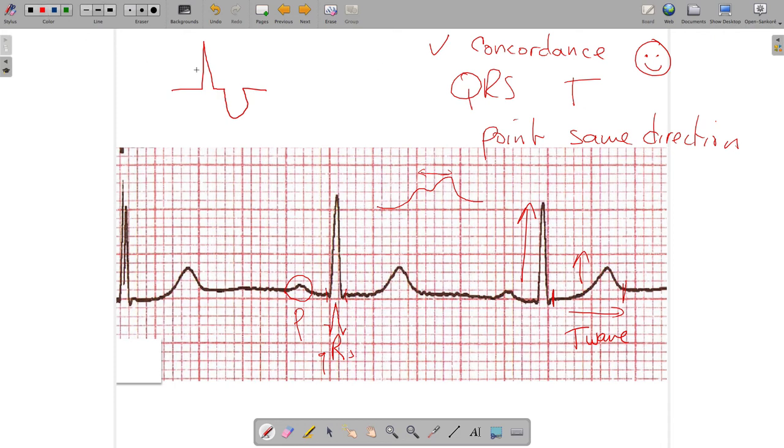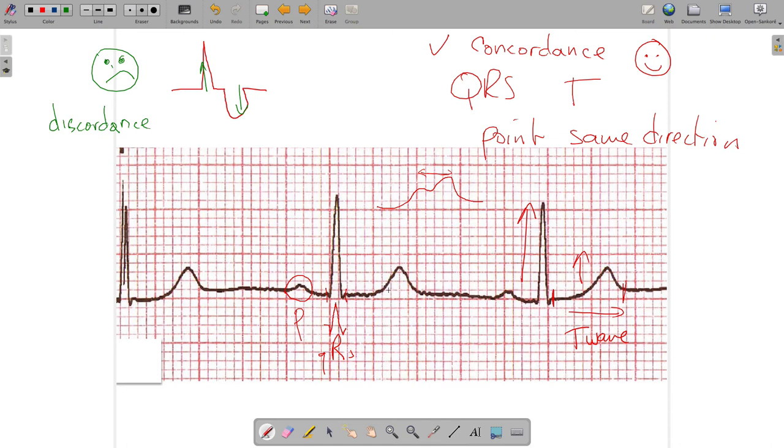When, however, the QRS and the T wave do not point in the same direction, this is called a pattern of QRS and T wave discordance. And this makes you sad because this means that there is disease taking place here. So a little guy here, frowny face, because this is unhappiness, right? When the QRS and the T wave point in opposite direction, this is called a pattern of discordance, and that's not acceptable. That means there's disease here. So we always want to look for that. We're going to talk about the approach to interpretation, but this was a nice EKG for us to introduce that concept.